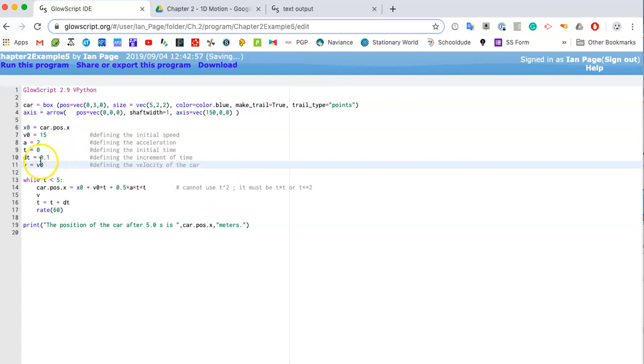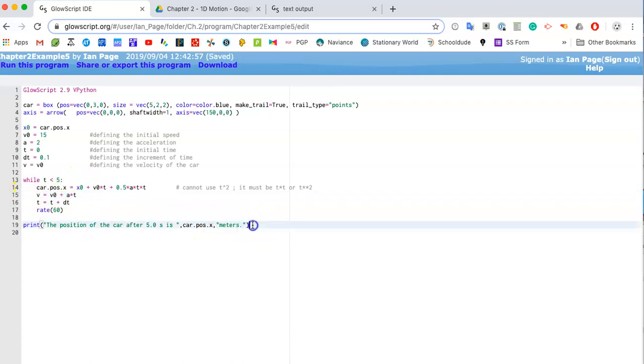And we're going to set the initial velocity to be whatever it was initially, which was 15. If I did not put that in there, it wouldn't recognize it because I'd be using some variable that I haven't defined before. So remember, when you define all your variables, that you do it before you commence your loop. So v equals v0, remember that equation, plus a times t. And so we're just updating the velocity each time.